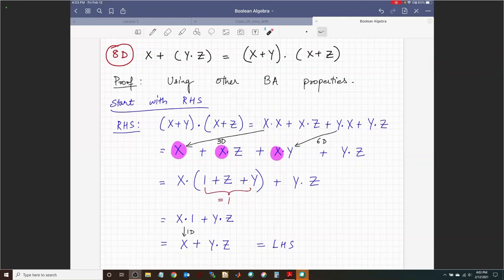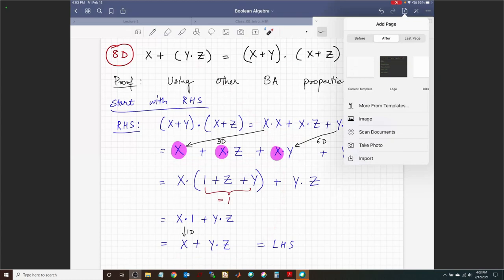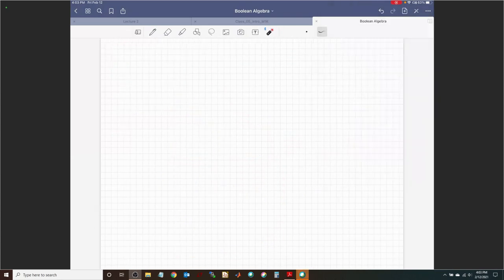All right. Let's move on to the next property. I'm just looking at these properties from the table here. I just don't want to spend time going back and forth between the slides. So the property number 9 is x and y or x and y complement equals x.